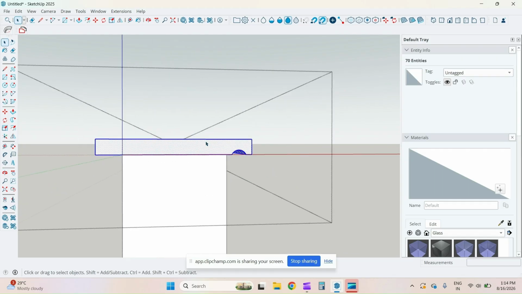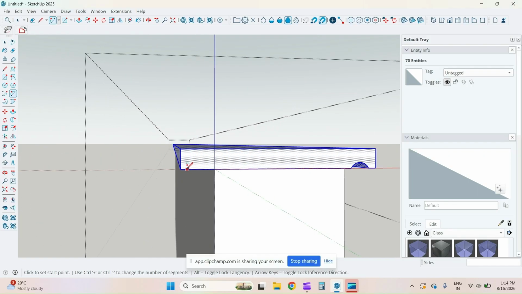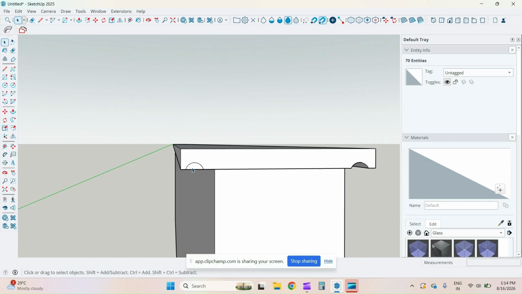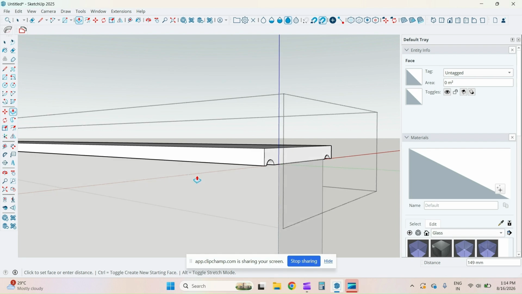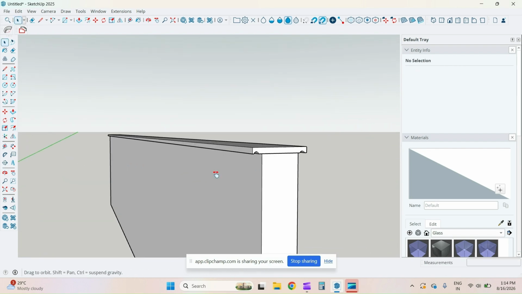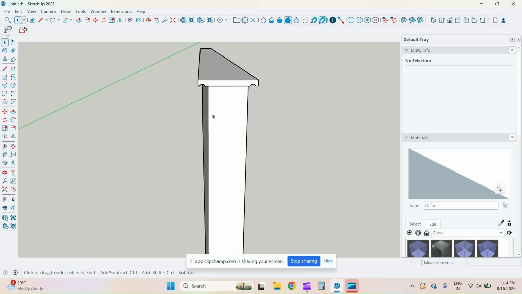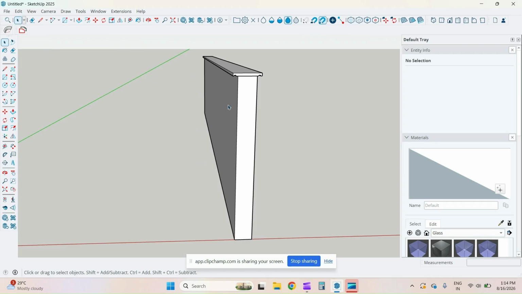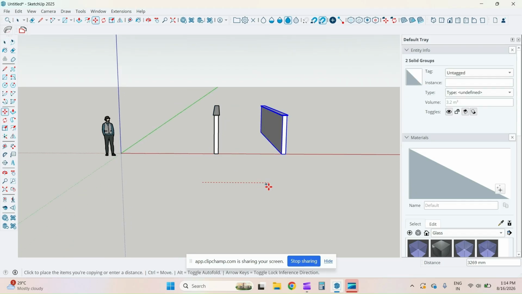So the same thing you do on the other side too. You simply make a small groove in the stone, and in SketchUp you simply make this groove. So now you basically have a water drip on both the sides, so this plaster wall will not be affected by water that is dripping on it, and your plaster will be saved. So basically this was the first way of making a coping.